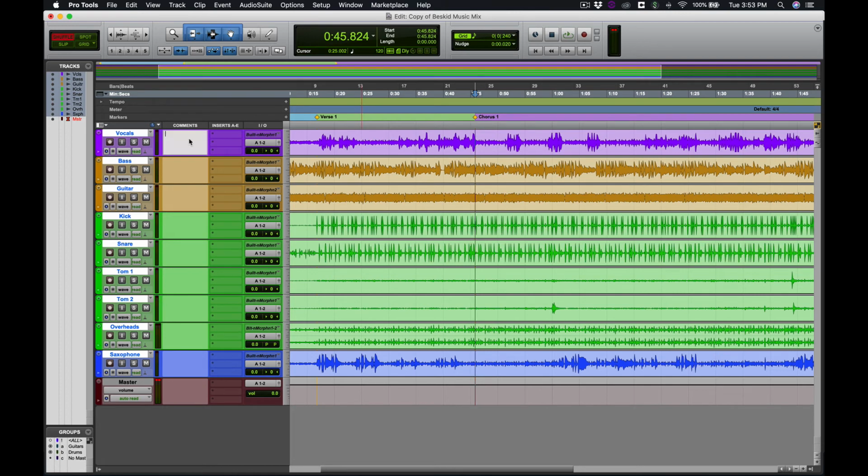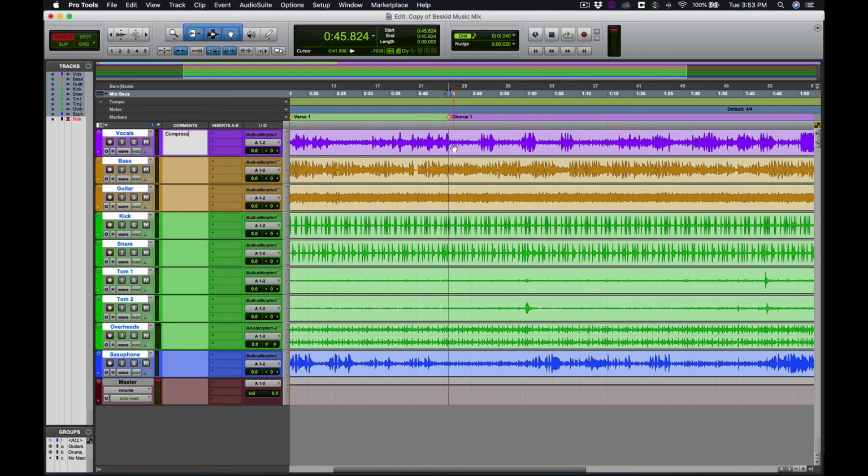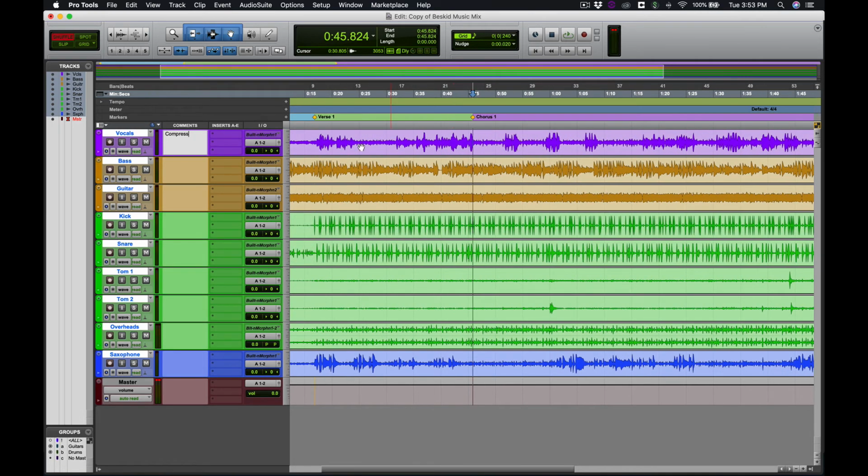And then, there are some things that I'm noticing, like, we definitely need to compress these vocals. It seems to be some heavy dynamic range in there, from the enthusiasm in her voice or the performance, but also maybe moving away and towards the microphone a little bit. So we want to smooth out that performance and let it cut through a little bit.